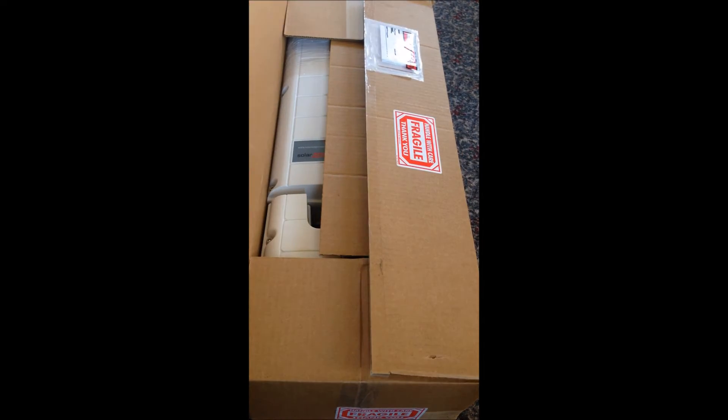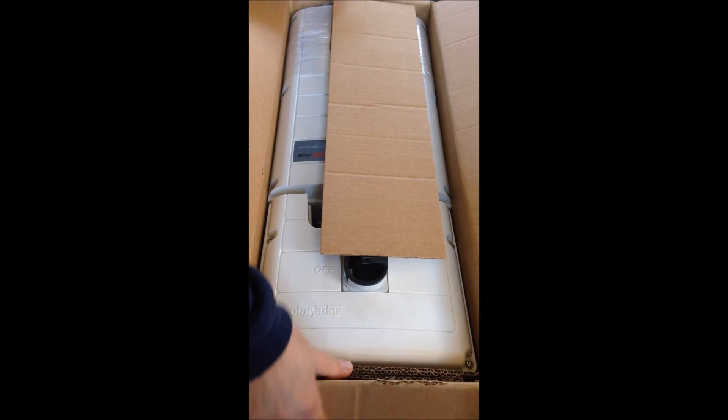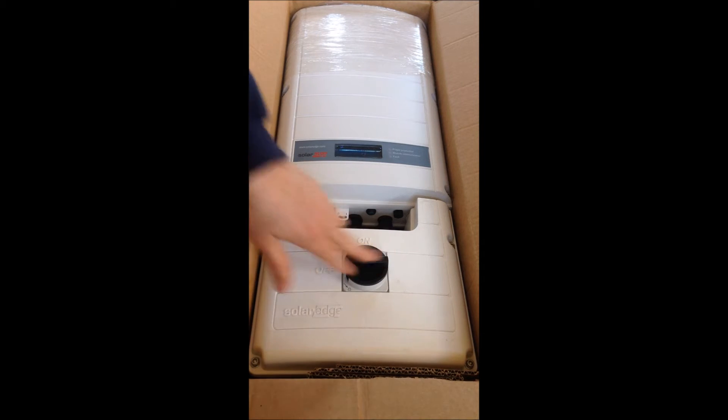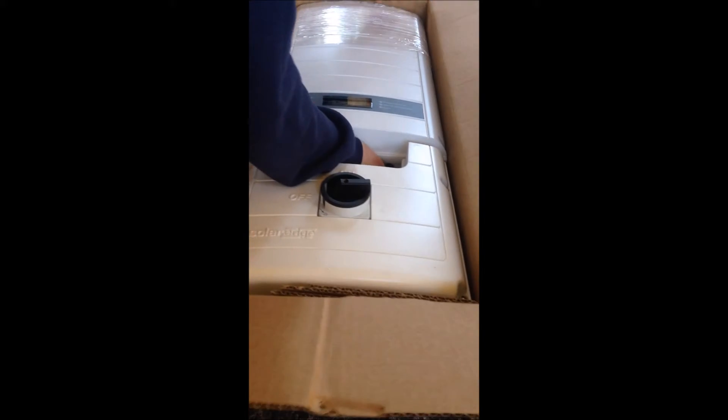Let's see what this fella looks like. It's pretty heavy. Looks like it has a little dust on it from sitting around somewhere. Outside of that, it's got the protective tape on the front here which kind of tells me it's probably not used — it's probably just sold as a damaged unit. Let's get it out of the box. All the knockouts are still in place, I can guarantee this thing hasn't been used.